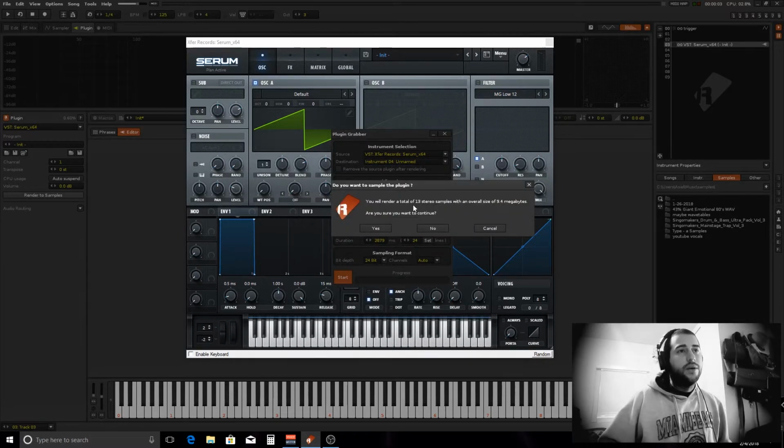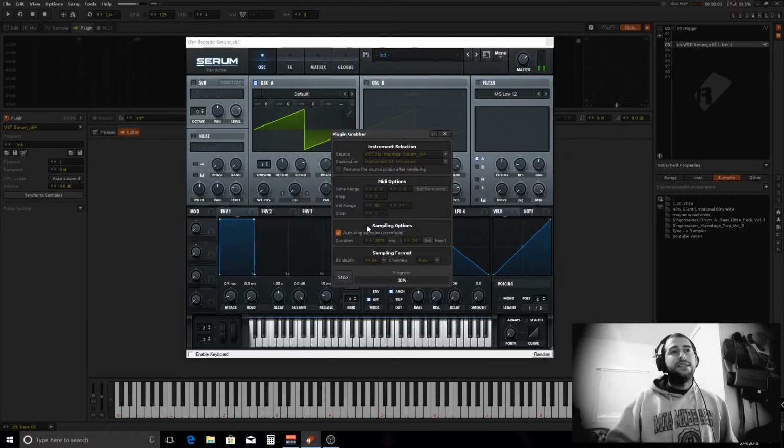It says it's going to render out 13 stereo samples, taking 9.4 megabytes of space, and it's going to render the initial waveform in Serum so we can process it in the Renoise sampler as a multi-sample instrument.